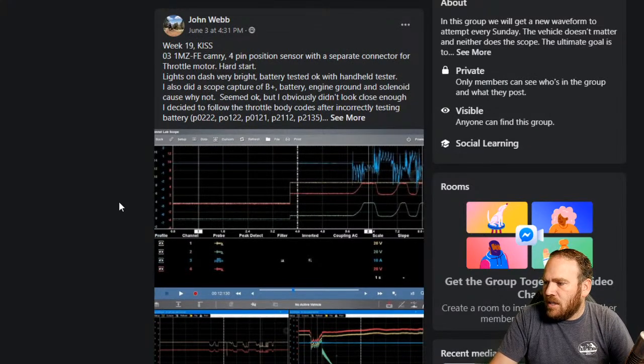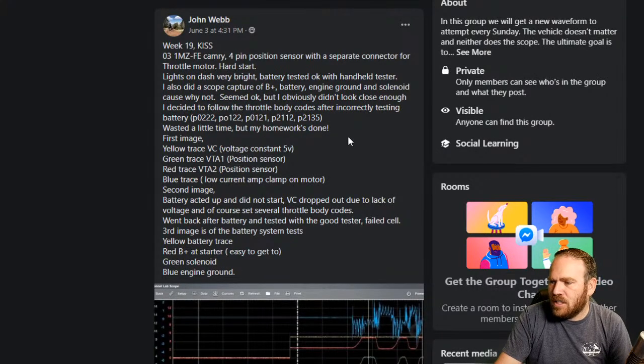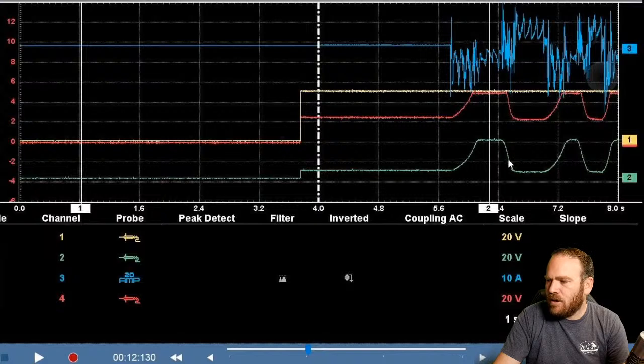So this will be the TPS sensor. Toyota Camry 4-pin throttle body position sensor had a hard start. Low voltage was causing throttle body code, so he figured he would scope the throttle body while he was there. So we have our throttle position sensors here. And this one we can actually see the starting point when the key was turned on. So we can see that zero line when the throttle body is closed starts out at a different point.